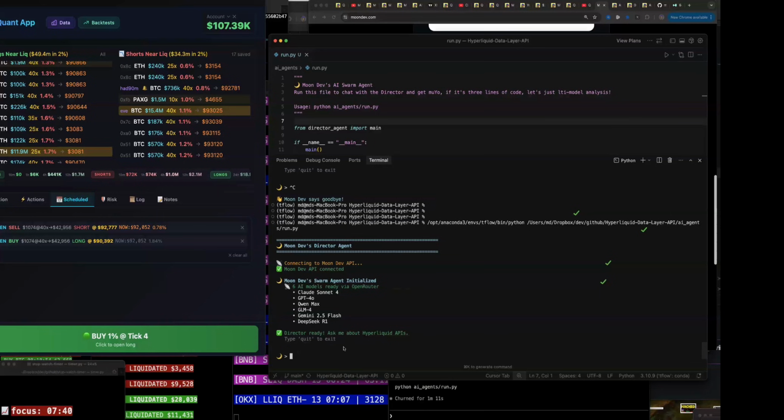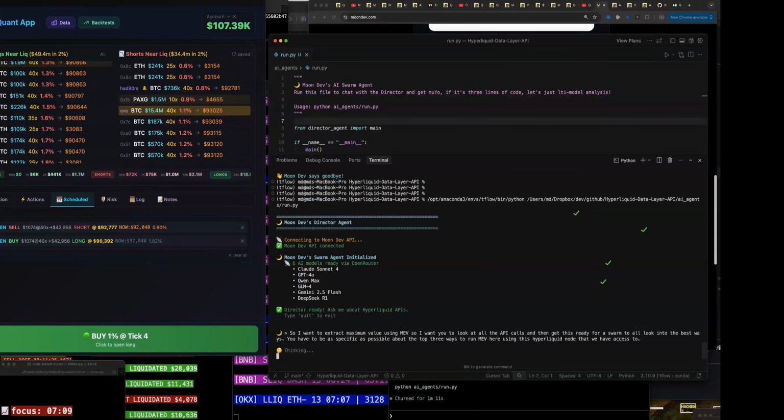Okay, let's go ahead and see here. So I want to extract maximum value using MEV. So I want you to look at all the API calls and then get this ready for a swarm to all look into the best ways. And the key here is to be as specific as possible about the top 3 ways to run MEV here using this Hyperliquid node that we have access to.